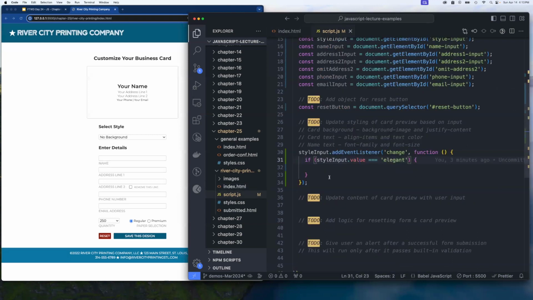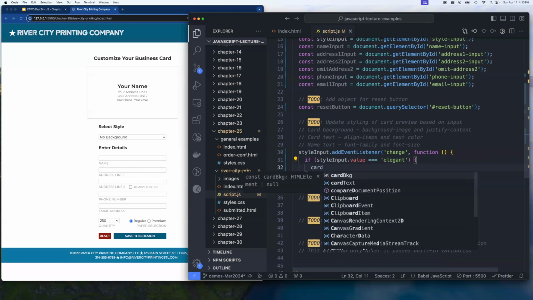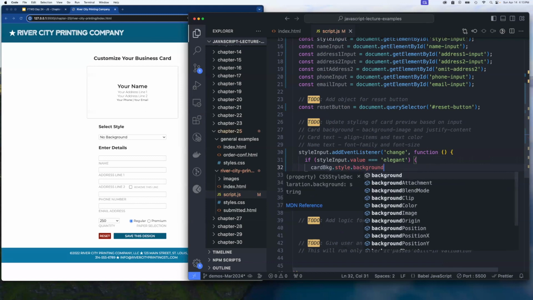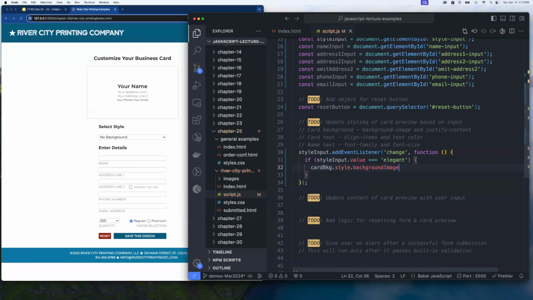So when I go to style input and I say dot value, I'm saying show me the one that's currently selected. And if it is this one, then I will update values based on that. And we're going to check it for each one of those different options. So for something like this, I can go to the card background and say, I want to change the style of the background and give it a particular image.